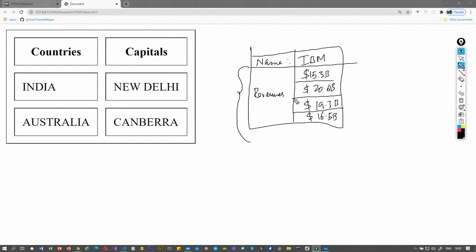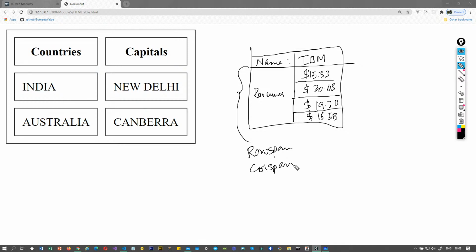Now 2 rows, why? Because there are 2 rows we are specifically talking about. Now you can even say there are 4 rows, yes. So this column is spanning 4 rows. If there is a 5th row, I'll say the column is spanning 5 rows. That's how you define a row span. Now because both columns and rows can be spanned, you have 2 properties: one is row span and the second is column span.